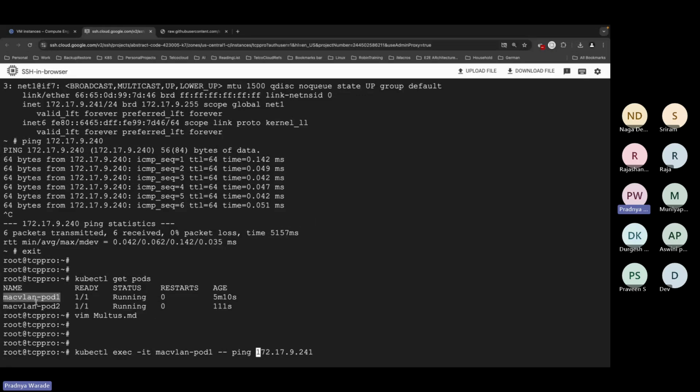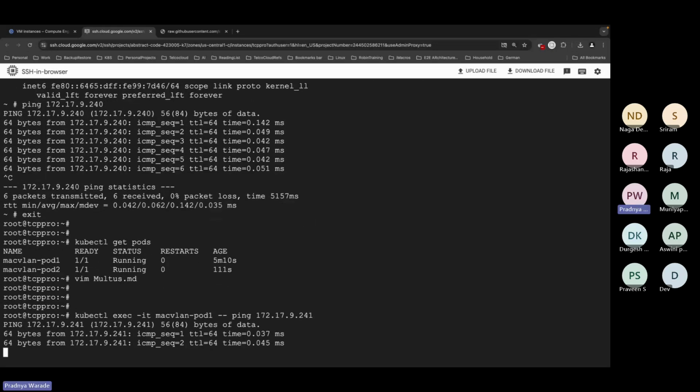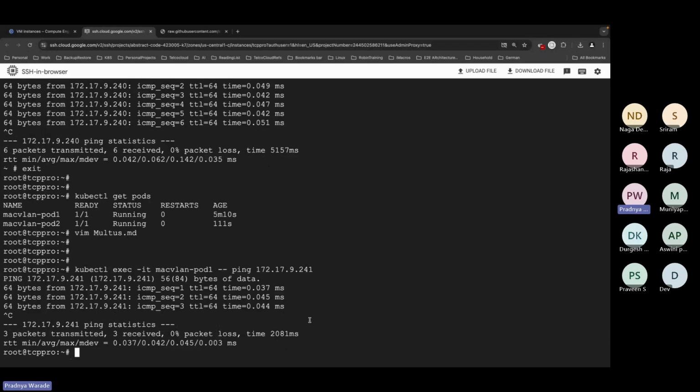Its IP is 240. I'm pinging from this one to this one, 241. So this one, 240, I'm pinging to 41, and it's working fine. So the networking is working fine. That's the idea.